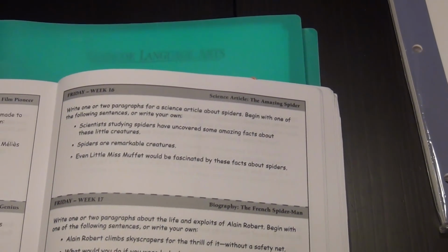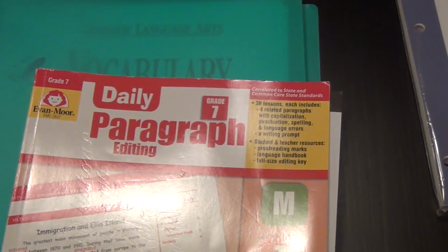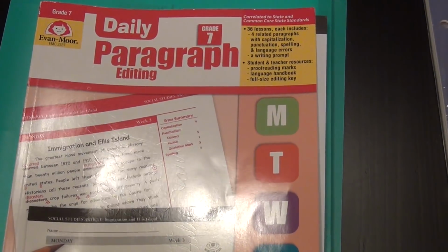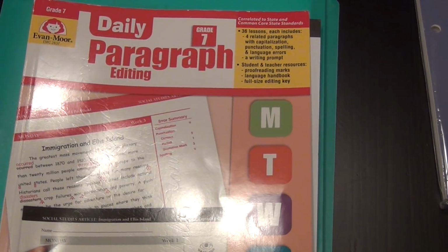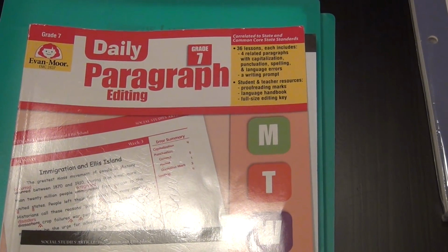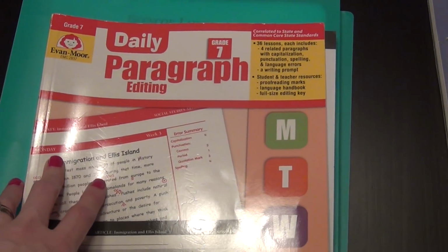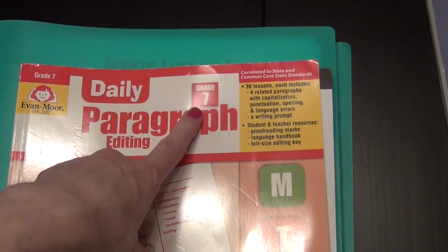Again, I'm not really sure if we're going to keep on with this every day or we're going to do the IEW Fix It Grammar, because I like both programs. But I do really recommend this, even if you do have the IEW, but especially if you don't. I think it's really important to be able to look at a piece of text and find the errors in it, not just your own writing, but other people's writing as well. And the fact that it is nonfiction, I think is really nice, because while they're doing their editing, they are also learning different facts about different things. So I love this book, and they do have other versions besides just grade 7.